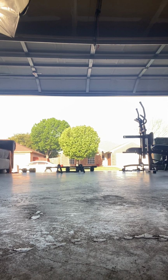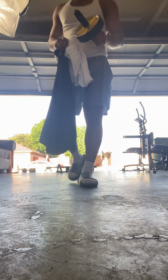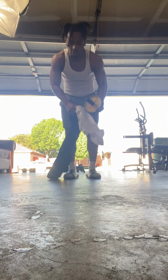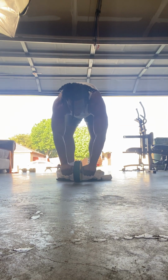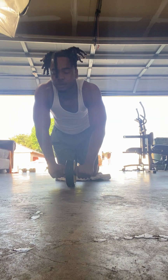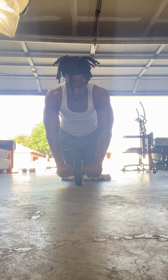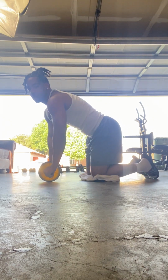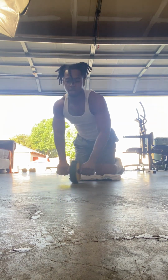Another core workout. Another core workout for abs, advancing an ab roller. This is crucial right here, for you to learn how to do an ab roller, ab wheel, whatever this shit called. Boom. Your back, make sure your back is like this, so you're not hurting your back when you do it.